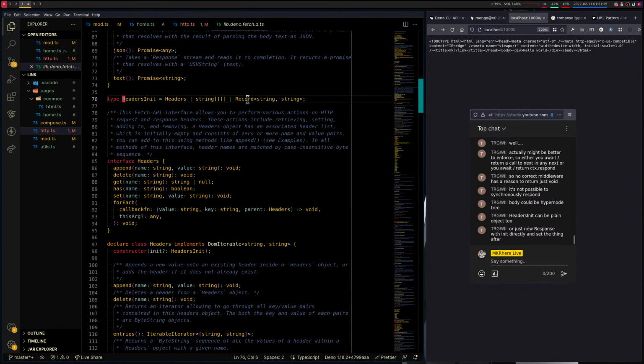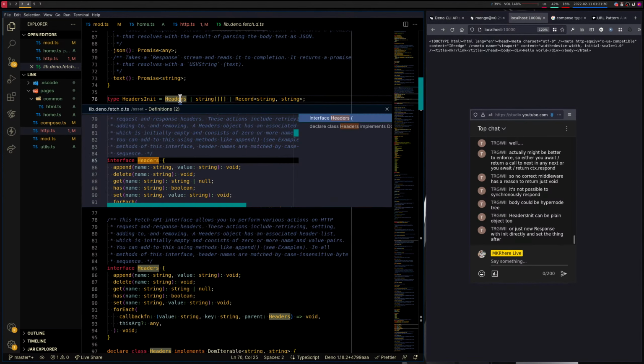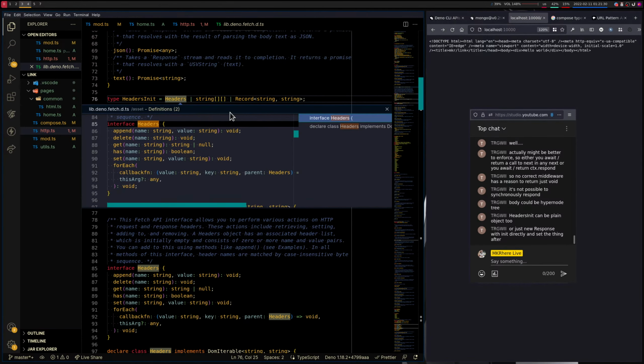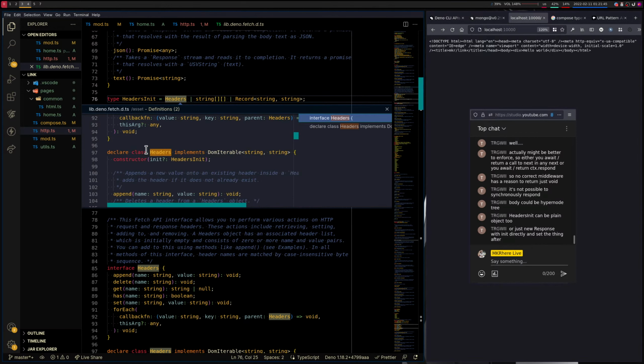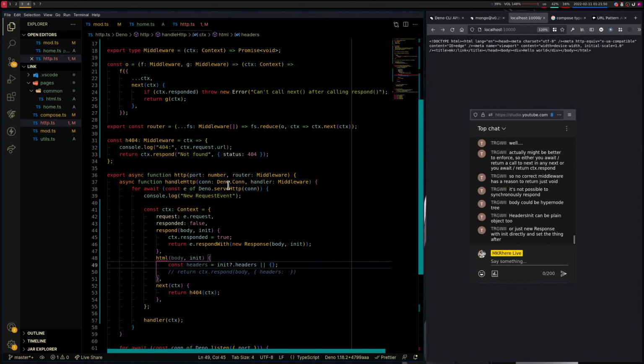Can you just pass these options to headers, or headers itself to headers, which gets kind of messy, so I don't want to do that. Like the headers init has to be possible to headers. Oh, it does take headers init. Okay. Never mind then. Never mind me.